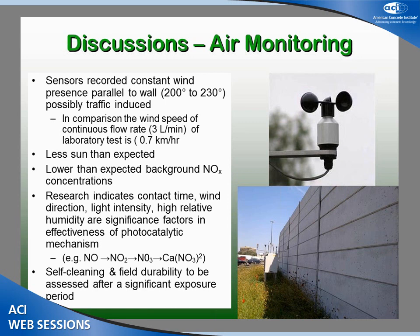One of the first things our air monitoring showed is we're getting a predominant wind in the vicinity. When we compare the actual wind speed to the airflow used in laboratory tests, we're many times greater. Given that this is a complex multi-stage reaction, are we getting enough contact time to actually see the reduction in the field? We were also pleasantly surprised that on Ontario's busiest highway, our nitrogen dioxide levels were actually a little lower than anticipated. Light intensity, contact time, direction, relative humidity, and temperature all play significant factors in capturing how well this process works.